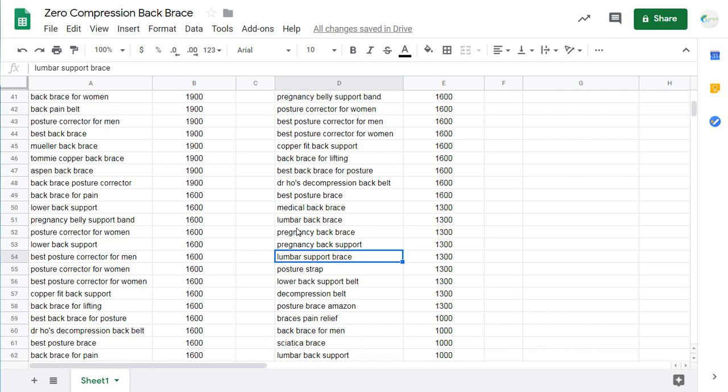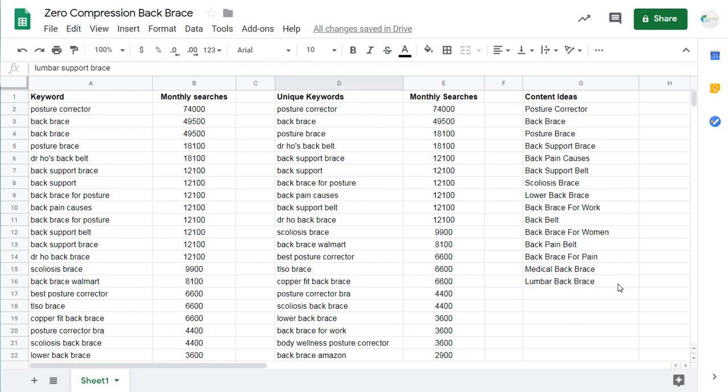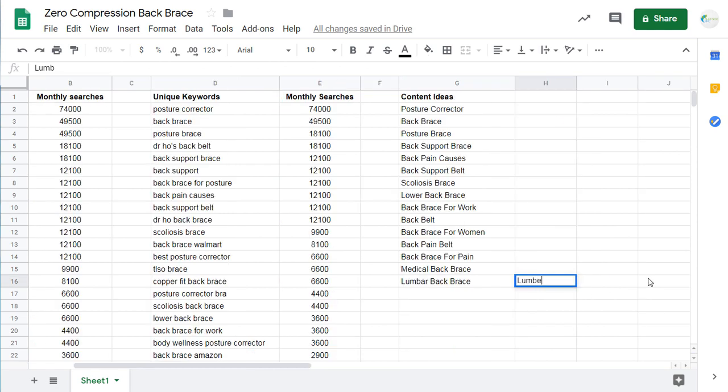So what I'll end up doing is if I have something like lumbar back brace, I'll come over here, take lumbar support brace, and just put it right next to that, because I don't need to create 2 different things for one individual page. So as I'm building content, I'm going to target both of these keywords with the same piece of content. The next thing I'll do under content ideas is just do pregnancy back brace. So really simple process. You can check out our SEO keyword research tutorial for 2019. We go through this process in a little bit more detail, but this is really where you would want to start with your Shopify website, making sure you're doing keyword research so that you're really targeting the keywords that people are going to be typing in to find your business.